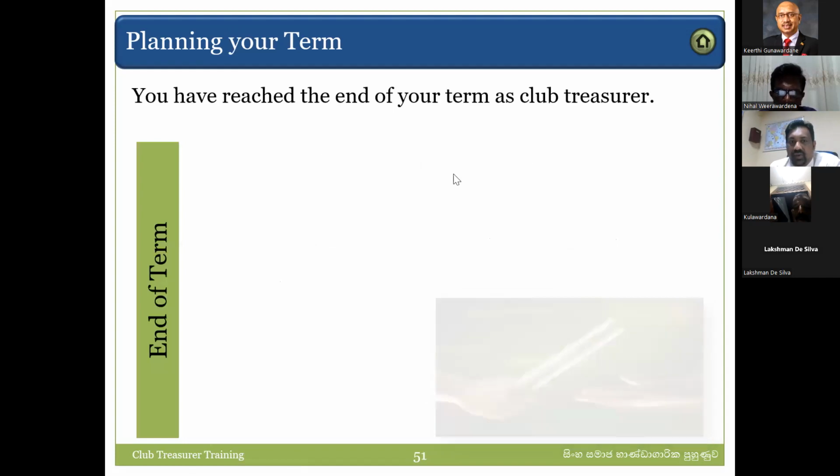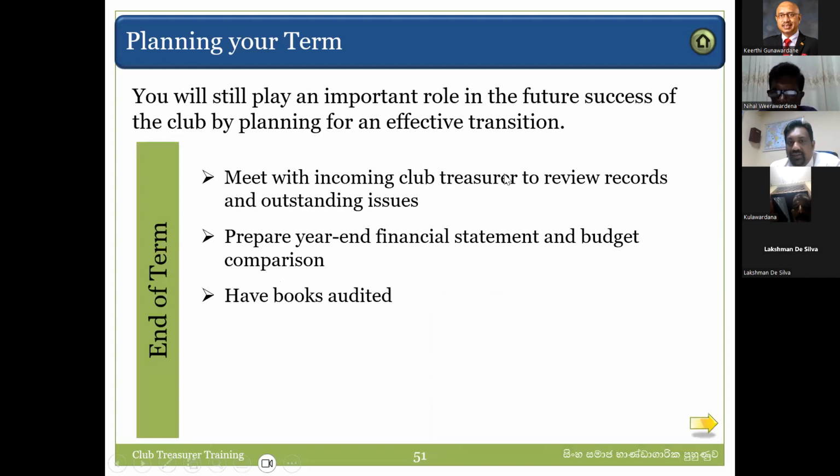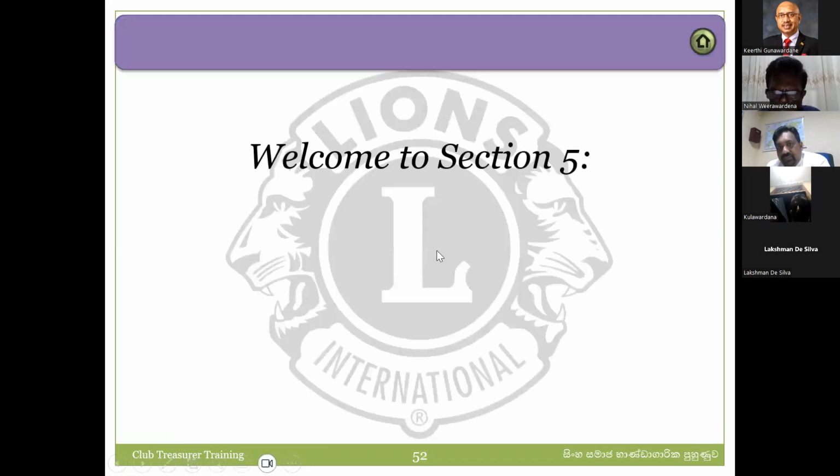So these are all from our side. Now these are the final things we have to tell the incoming club treasurer, as I explained to you all. Prepare the budget and get the budget approved in the first meeting itself, and try to get your books audited for the last year's accounts, so that you have a clear-cut account set. These are the things you have to do at the beginning of the term as well as at the end of the term when you're handing over to the new treasurer.